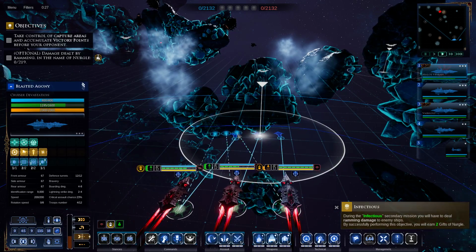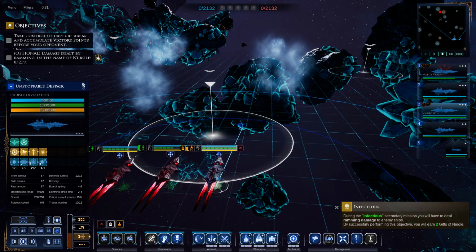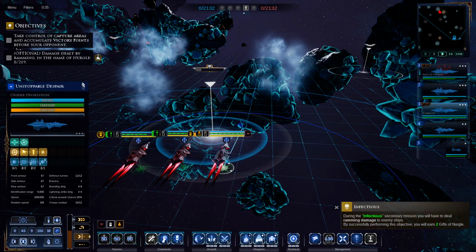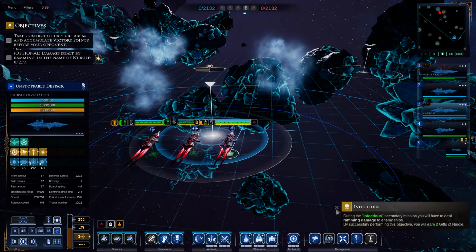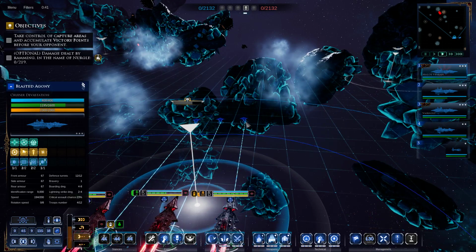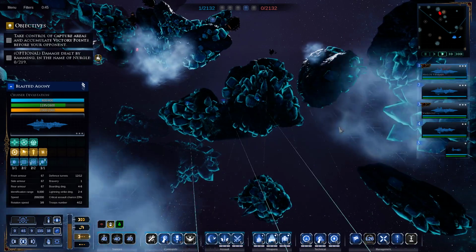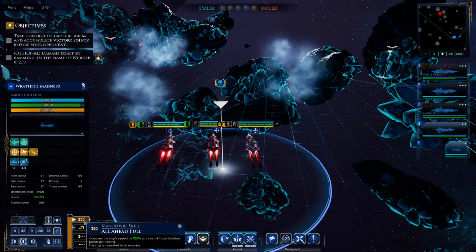Damaged by ramming. Oh my goodness. I'm not gonna use these two. I think that's Varnos. We're gonna need you to step up into a strategic area and kind of ram him, I guess.